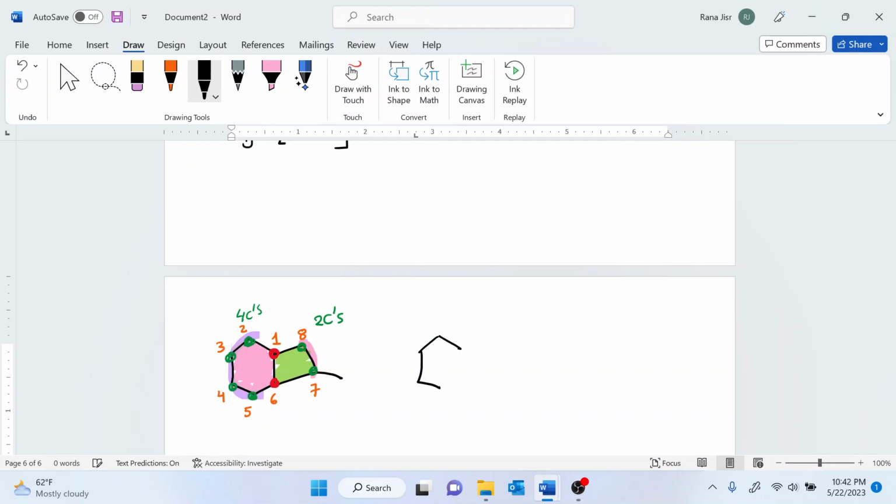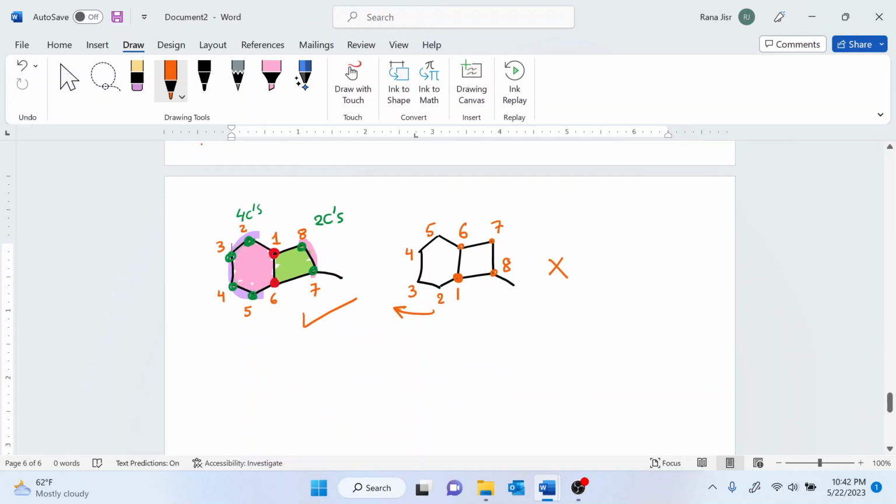Let's see if we can number it in another way so that we can give the substituent the lowest number. So let's say, for example, if we start numbering from this carbon as carbon number 1. Again, I have to move along the side with more carbons. So this is going to be 2, 3, 4, 5, and this is going to be 6, this is going to be 7, and now this is going to be 8. So no, this is better.